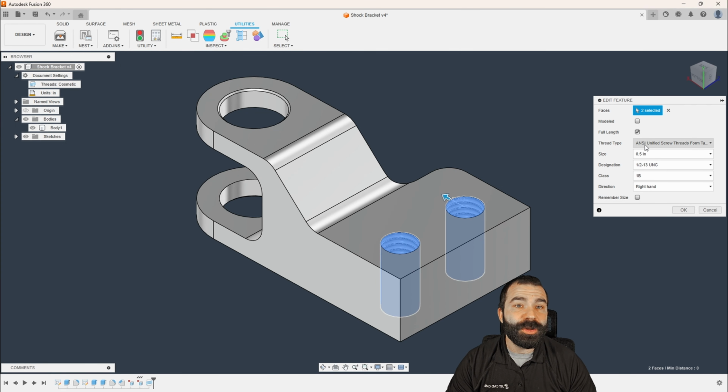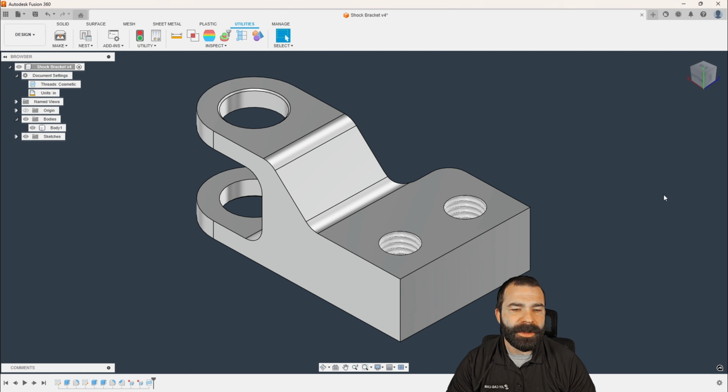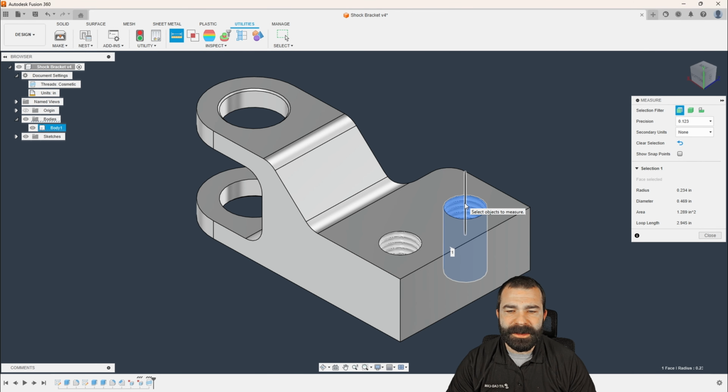So you could have duplicated a lot of this and added it to that other chart if you wanted. I'm just basically creating a separate chart in real time so that I could have my form taps separate from my normal taps. Now, if we measure and inspect this, as you can see, that's a .469 callout inside of Fusion 360. So that is now giving me my perfect tap size for what we're doing.